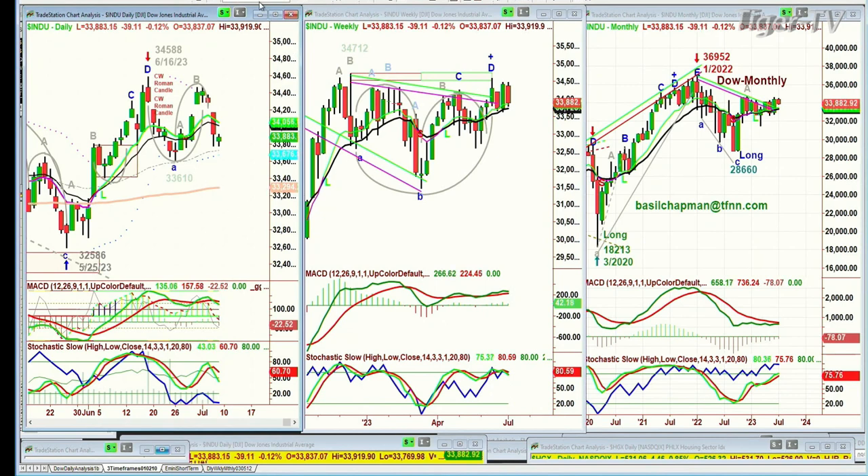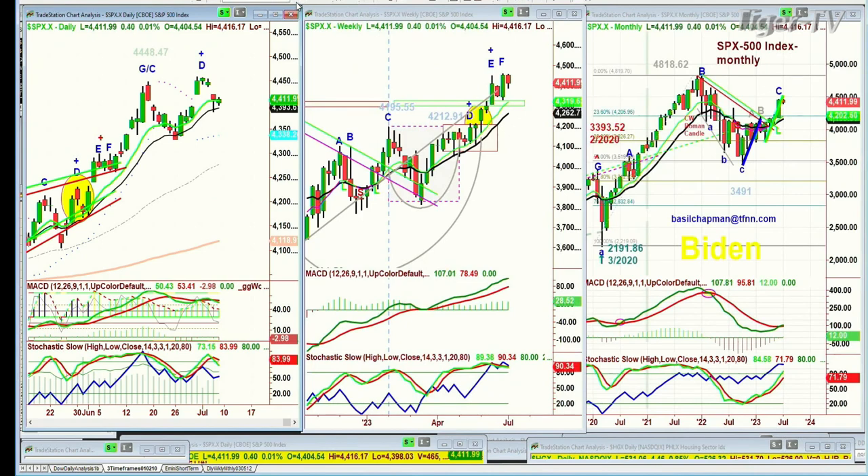The weekly charts are holding very well. The S&P is holding extremely well — up 40 cents at 44.11. The 9 is still way over the 14. That's the reason we didn't want to short the S&P or the Dow. We're sticking with what I think so far is the weakest — the semiconductors. That could change in a second, especially with something as strong as NVIDIA.